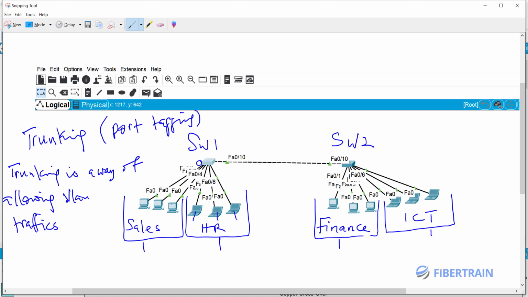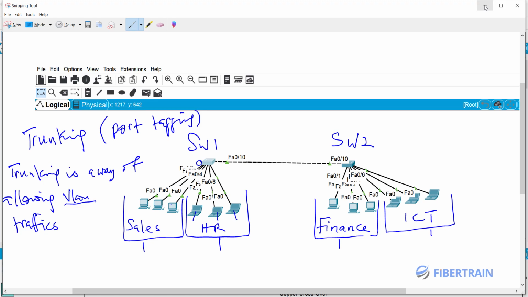Notice the keyword here, VLAN traffic, which means that there must be VLAN existing before we even think of trunking. It's not any time you connect one switch to the other that you say, oh yeah, let's trunk. If you have a LAN and switches connect to each other, trunking is not needed. If you have converted your LAN to VLAN and you want traffic to move from one switch to the other, there must be trunking configured. I hope that is clear enough.